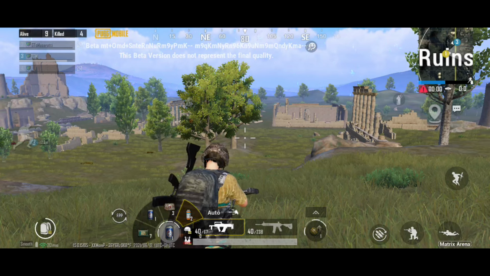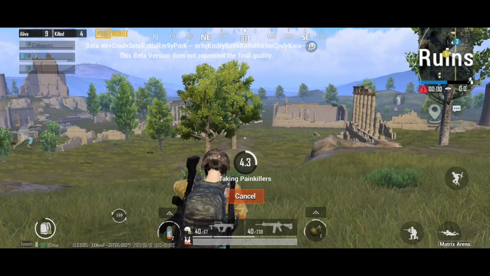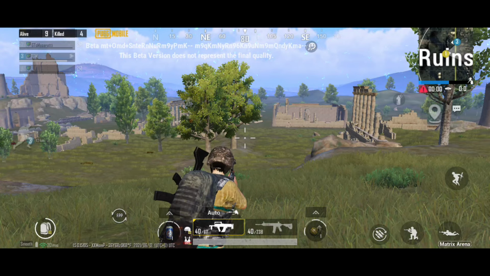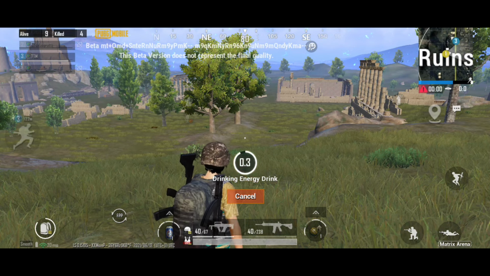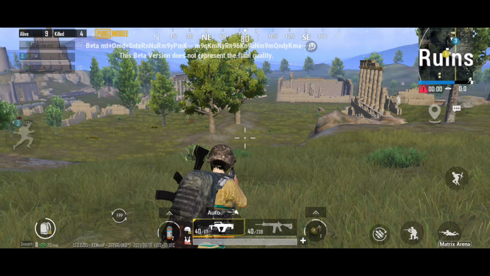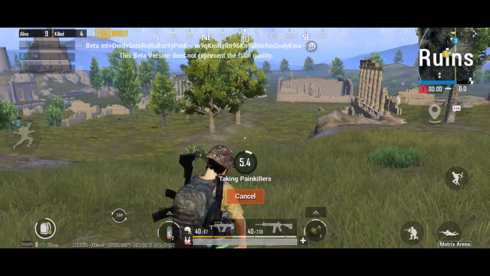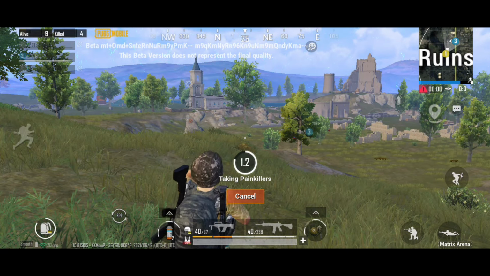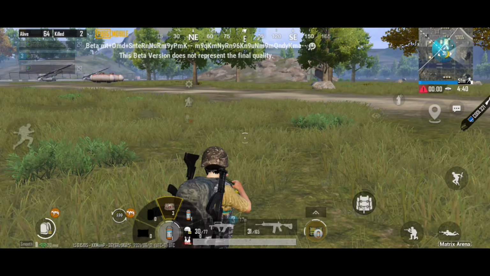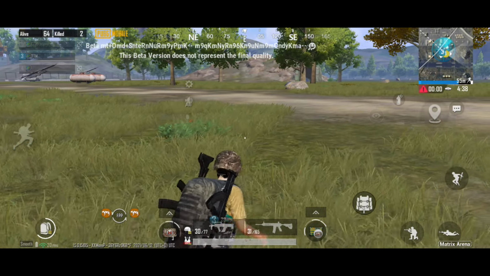With the new update, you also get a new consumable wheel, and you can also select one by one like you used to before. But you also get a consumable wheel where you can just literally straight away pick the item that you want to consume, and it makes the process just a little bit faster compared to pulling up the menu and then picking a consumable and then using it.